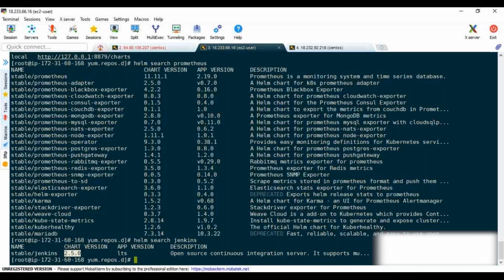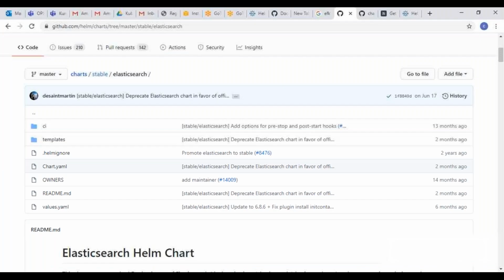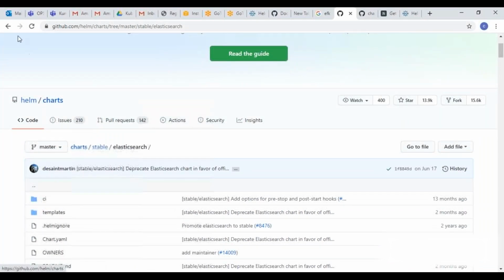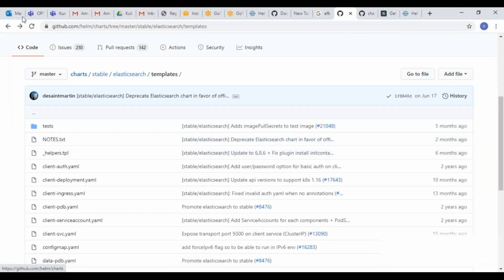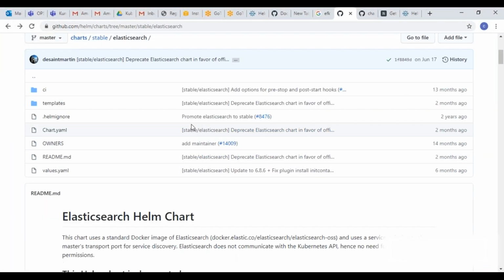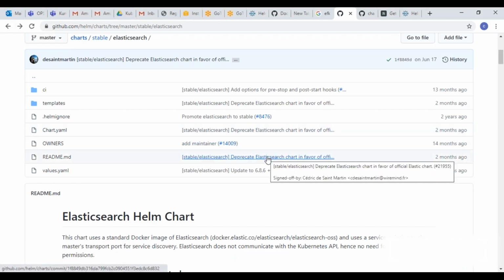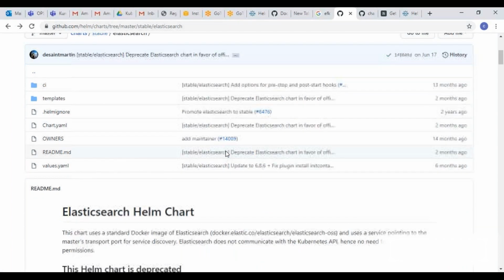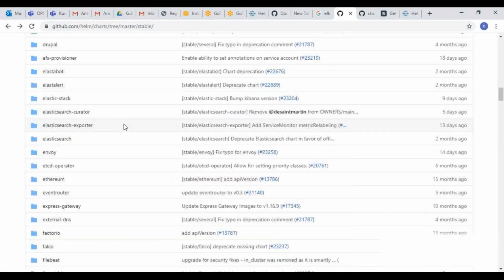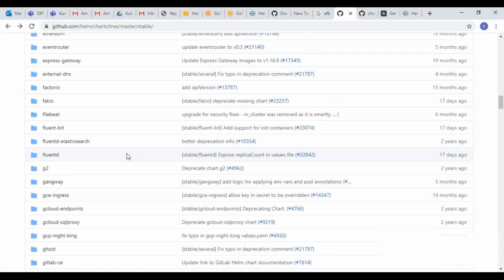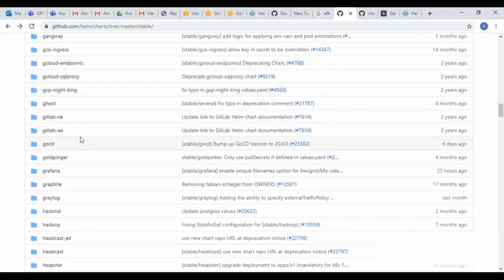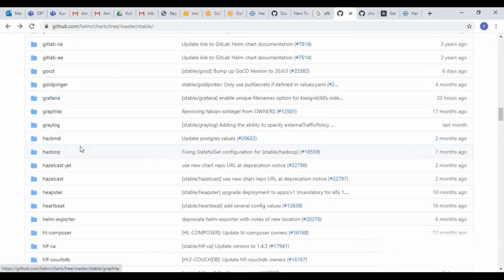As of now, these are the Helm charts for some application purposes like Prometheus, Grafana, Elasticsearch, MySQL, Jenkins, Fluentd. See, Grafana is there.